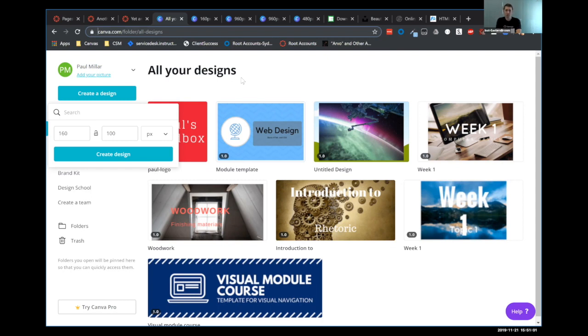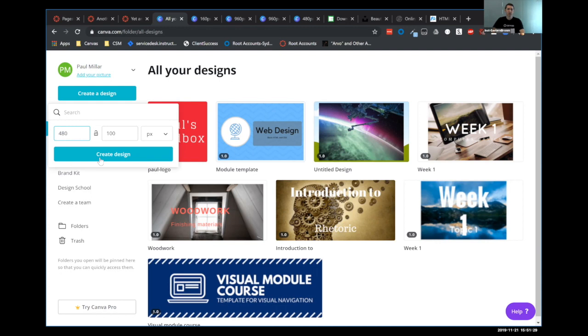But 960 is really good for just dividing it up like that. So you can see that if I wanted to do 2, I would just divide it by 2 and make it 480 pixels wide. If I wanted to do 3, then that would be 320 pixels wide. It's 960 divided by however many columns you want to create with those buttons for your default view, for the non-mobile view.